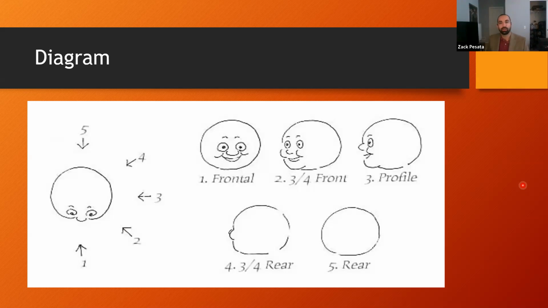Again, really all you need when I'm asking you to break down a setup, angle, position, shot scale, is the setup. I just want you to note if the position is frontal, 3/4 frontal, profile, 3/4 rear, or rear. So this diagram, I think it's a little silly, but it explains it pretty well. If you're seeing the shot and it looks like this, frontal; like this, 3/4 frontal; that, profile; 3/4 rear; rear, right? If that 360-degree diagram is confusing, don't worry about it. You never have to say, I think that's like 40 degrees. Don't worry about that. I just want to know frontal, 3/4 frontal, profile, 3/4 rear, or rear.